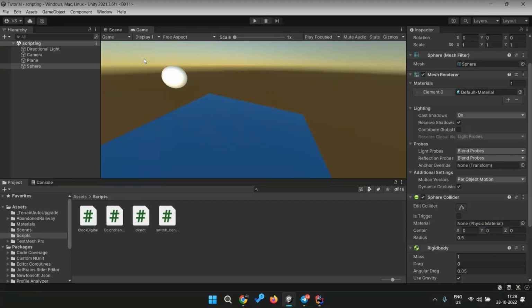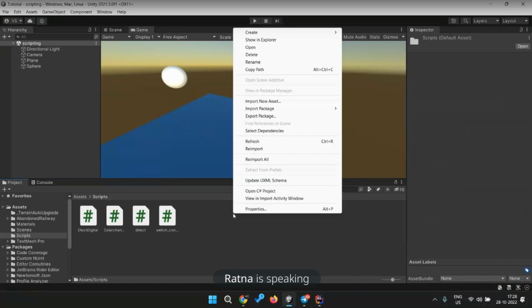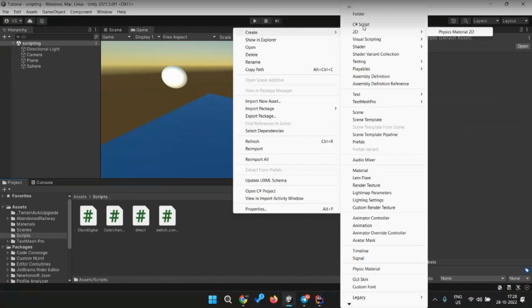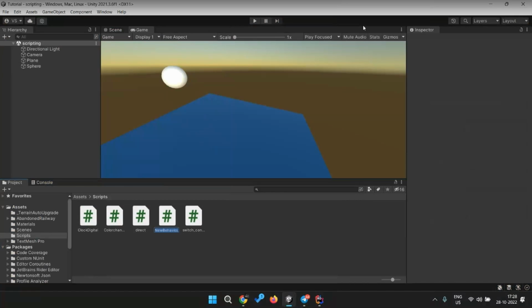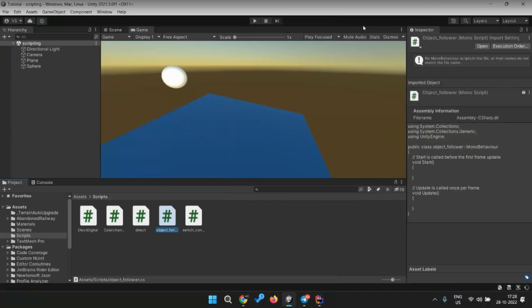Add a script which says look at the sphere so the camera follows it. So let us create a C# script. Let us name it object follower.